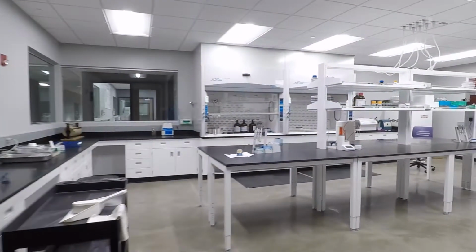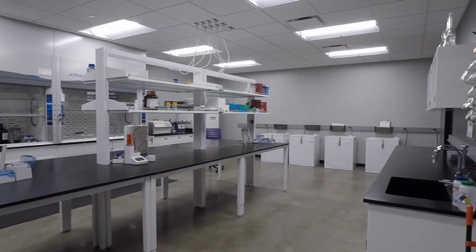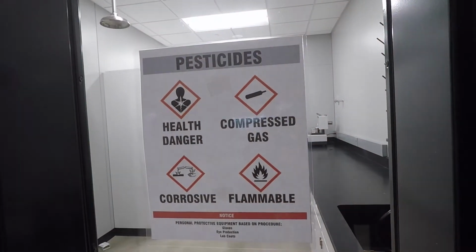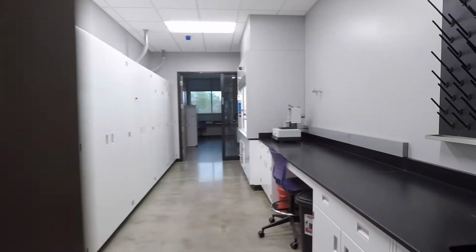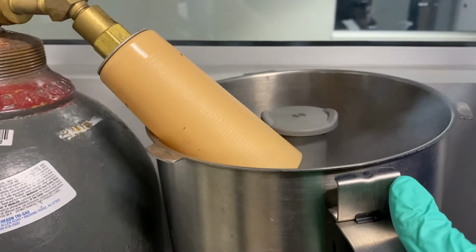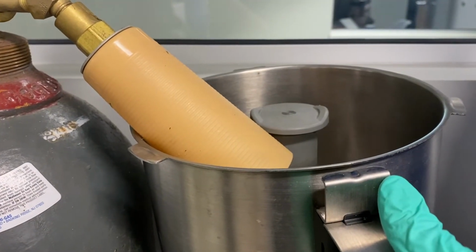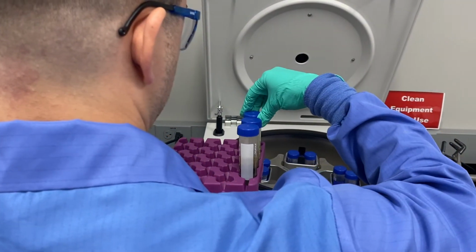The pesticide section of the KDA Lab supports the KDA pesticide program in its mission to fulfill the Federal Insecticide, Fungicide, and Rodenticide Act, which regulates the manufacture and sale of pesticide products. The majority of our pesticide testing occurs during the growing season because of the seasonal usage of pesticide products.